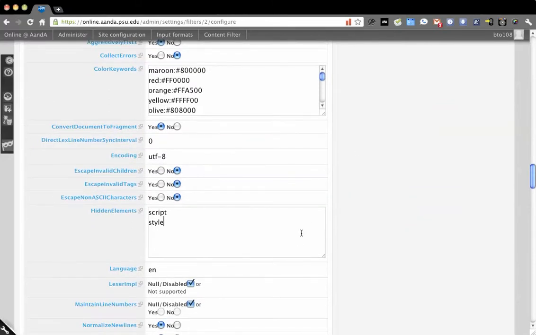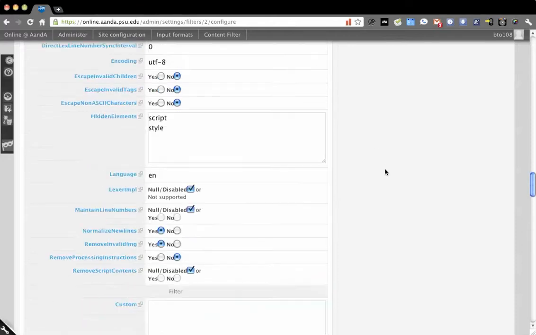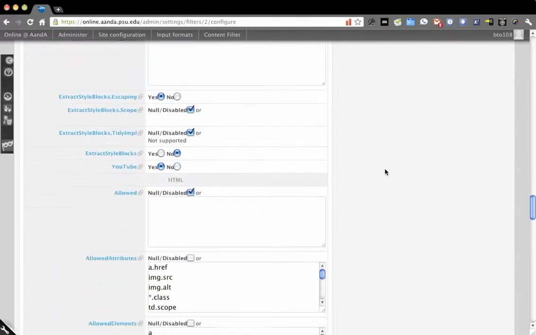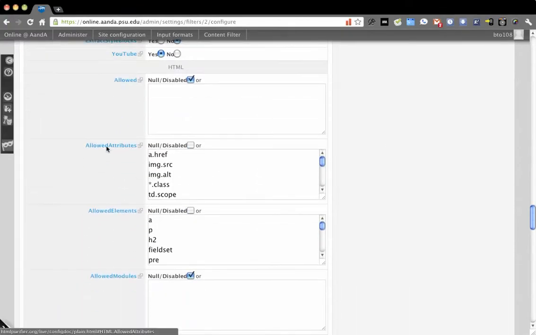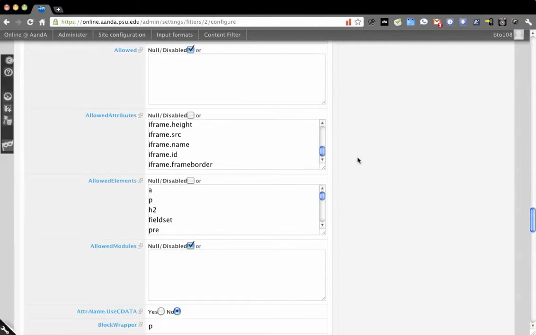So I'm scrolling through here. We can get to the ones we use. So here we get into allowed attributes. So this allows you to start to create whitelists. So links obviously are allowed to have hrefs. Images are obviously allowed to have alt and src. I allow everything to have classes. TD and TH are allowed to have scope. That's important. Summary is important as well for accessibility. You can see we allow iframes and then certain properties. So this also allows you to stick to W3C standards in general.